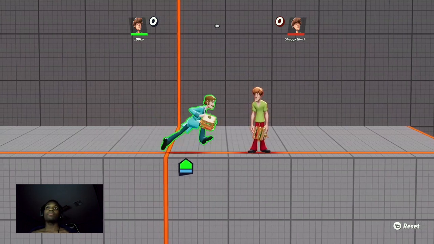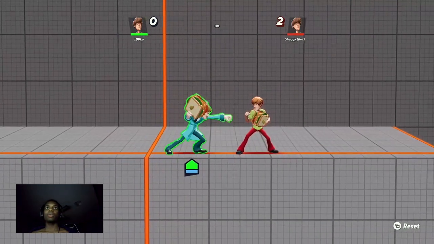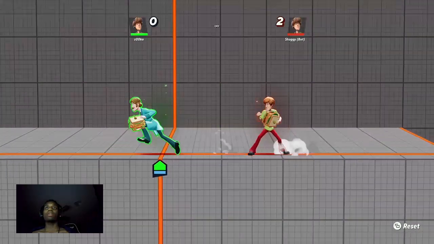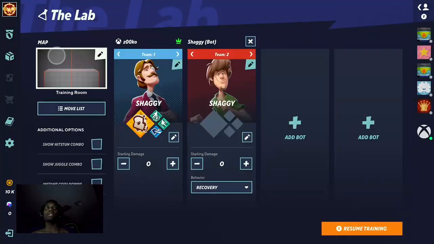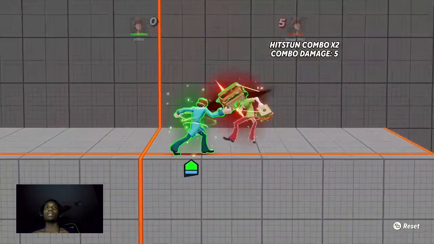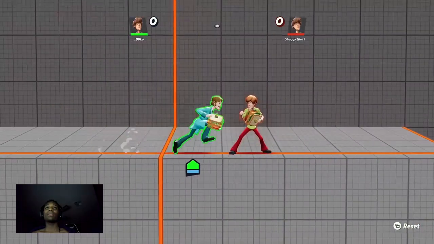So really quick, let's talk about his range, right? Number one, this is a nice button. It's okay. It doesn't have great range, but it gets the job done, right? And it's a little three-hit combo that always combos, and it gives you a little bit of knockback. It does about 11 damage. So that's a really cool button and everything, but it's not all that.